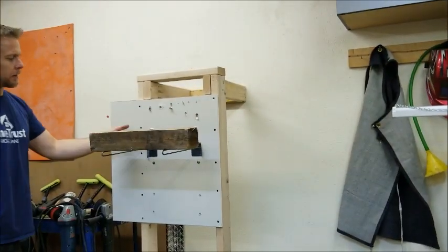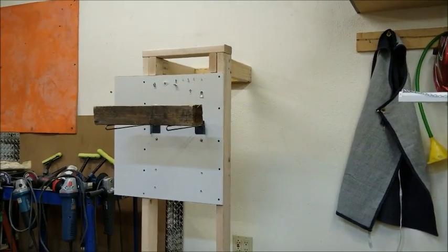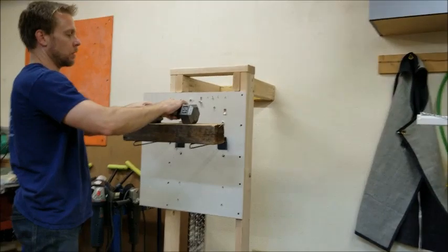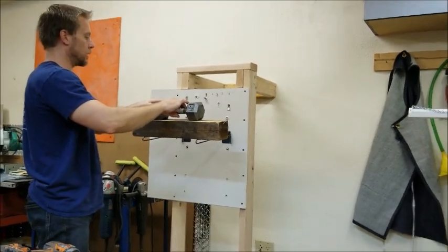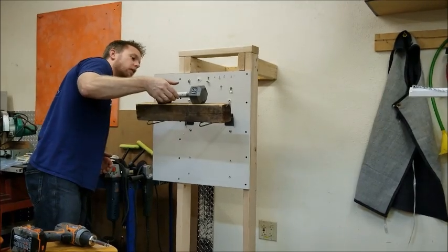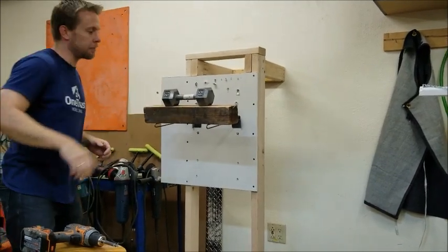So we're going to throw that on there. Those are exactly 12 inches out. We're going to throw 12 pounds on there. 12 pounds. It is leaning incredibly hard, although it's not failing yet.